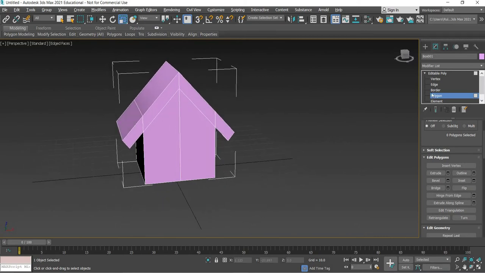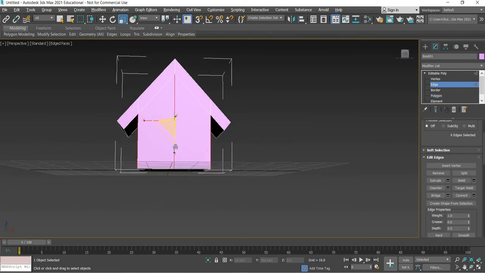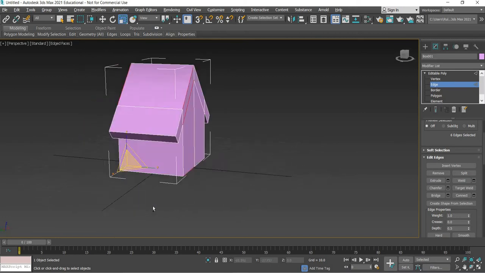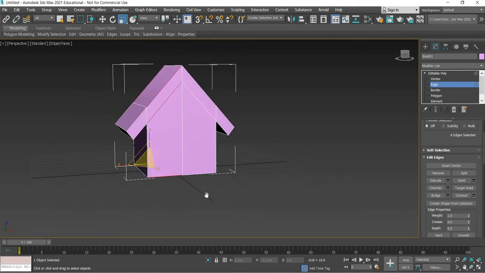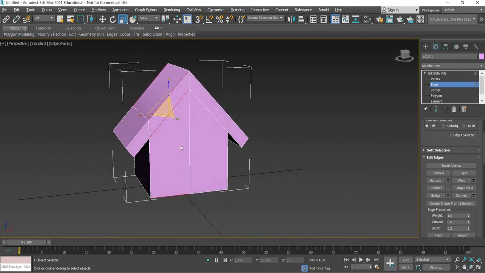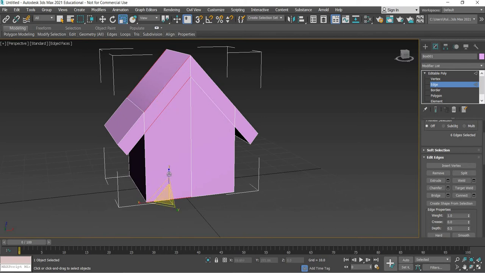Now let us work on the window. I'll go to edge and then select these edges, make sure nothing else is selected. I'm selecting the back ones even though I'm not creating a back window because I want four-sided polygons all the time. If I create a line here, it has to go through and through the model. So I'm going to connect it, and I need two lines, and then I'll spread them apart. This is the width of the window, and then you can decide where the window should be.